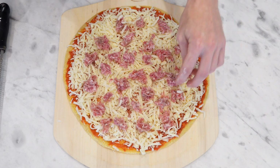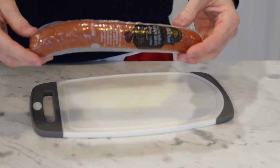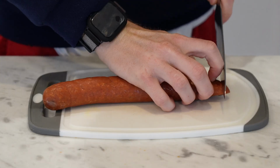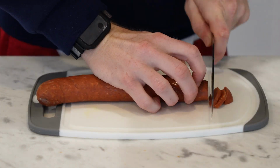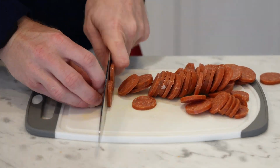And then maybe not traditional on this style of pizza is pepperoni, but I love it. And I can sometimes find these full pepperoni logs that you can cut yourself. I love these. You can cut them a little thicker than the pre-sliced pepperoni, and I think that's a little bit better. Although I probably went a hair too thick here, but it still came out okay.